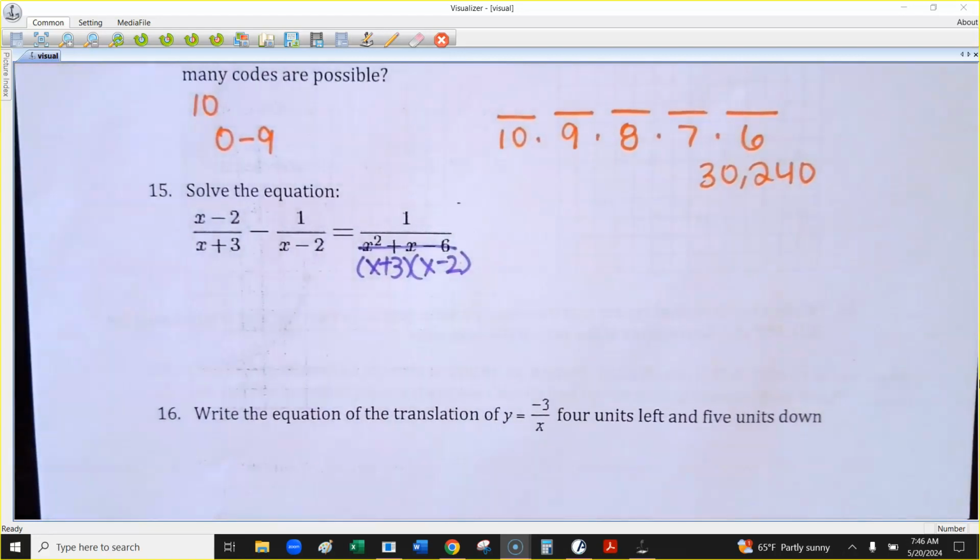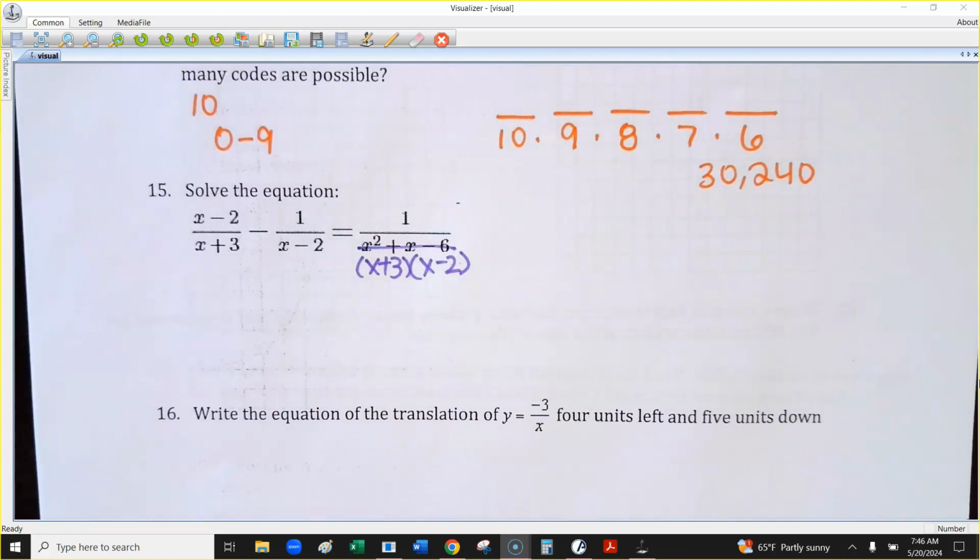Okay, so I'm supposed to, on that left side, subtract those 2 fractions and set it equal to 1 over that quadratic that we just factored. How would you go about solving the actual equation? What would you do as your next step? Because there are different ways you could do this. What do I need to add or subtract fractions?